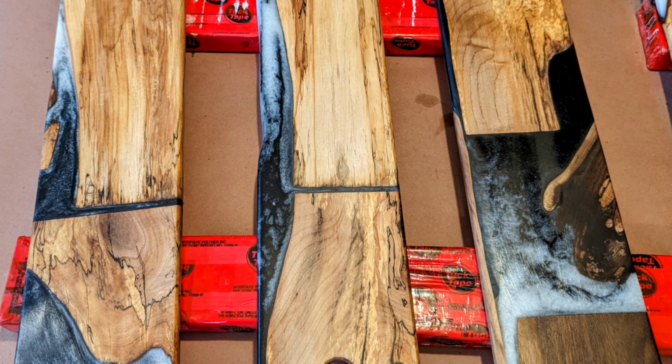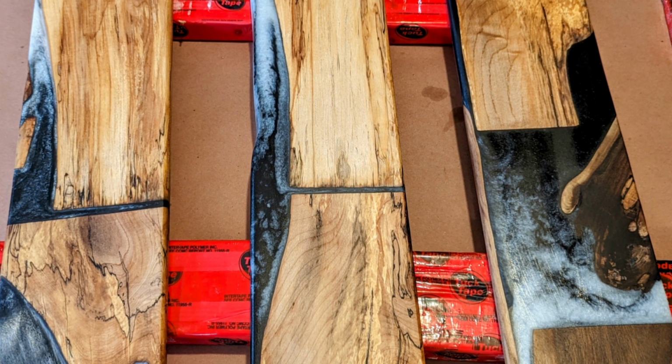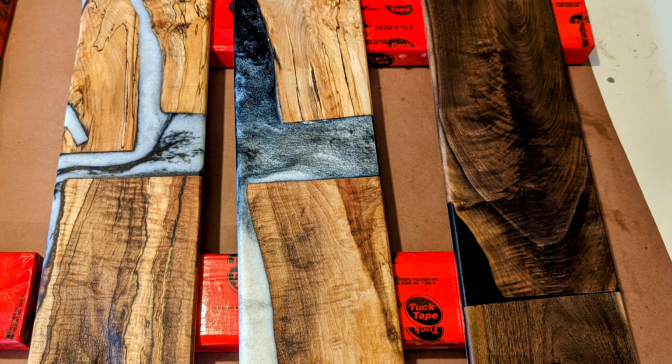Here I put the mineral oil on. I usually will put 2 coats of mineral oil followed by a coat of beeswax. It gives it a very good luster.